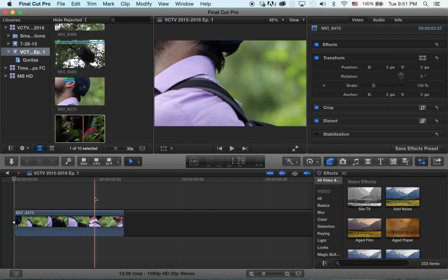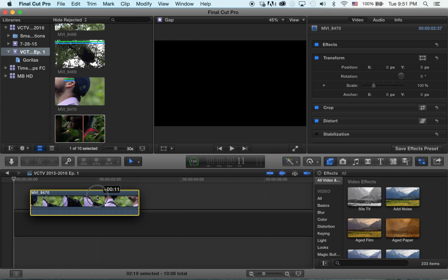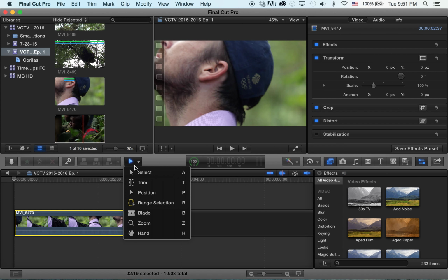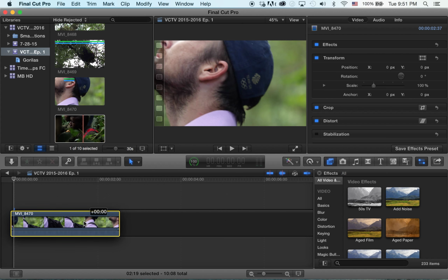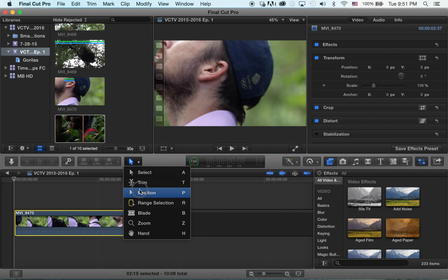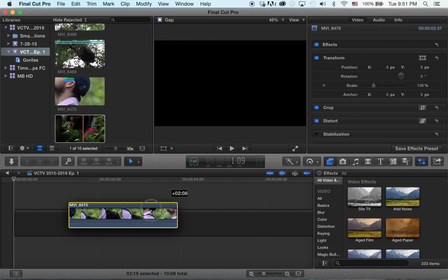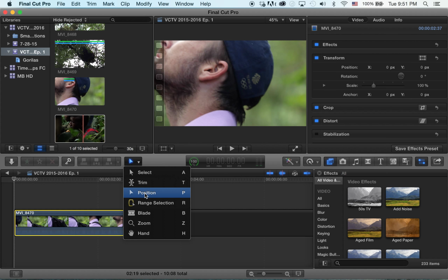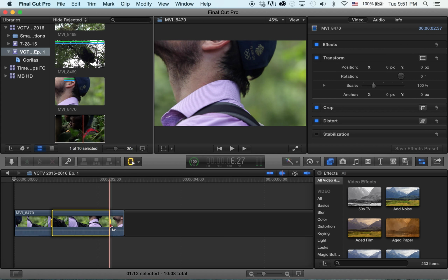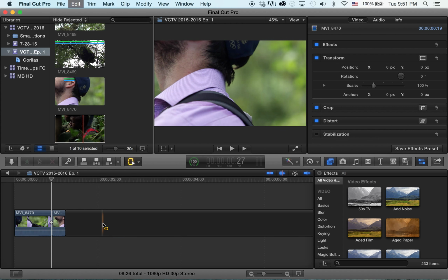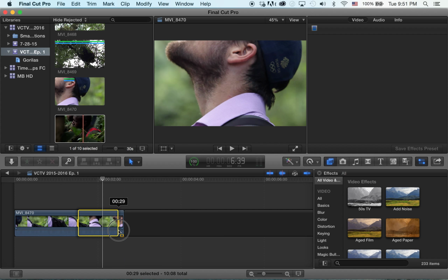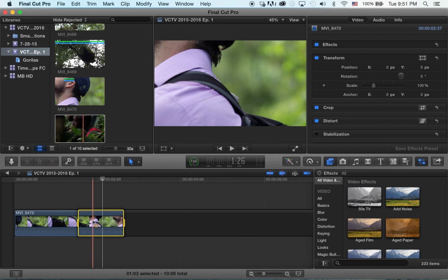So let's delete this clip and I'm going to show you what the position tool does. If you pull up the position tool, you can literally move the clip anywhere you want in the timeline. Now you ask me, why can't you do that with the arrow? The arrow is on a magnetic timeline, so it automatically pulls the clip back to the beginning. That is why I use the position tool to move it into a certain position, if you will. Moving down the list, we've got the range selection. This is pretty nifty. With this tool, you can just select certain parts of the clips and either delete them, or, okay, I'm going to take the arrow now and move that section over there. So that's helpful.